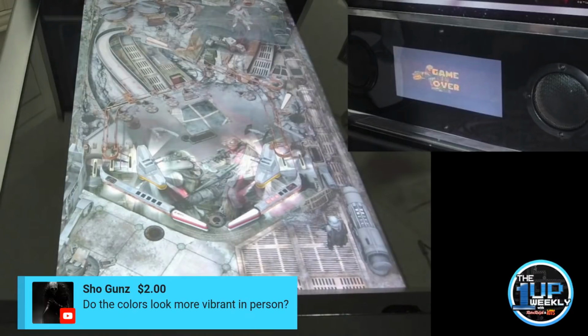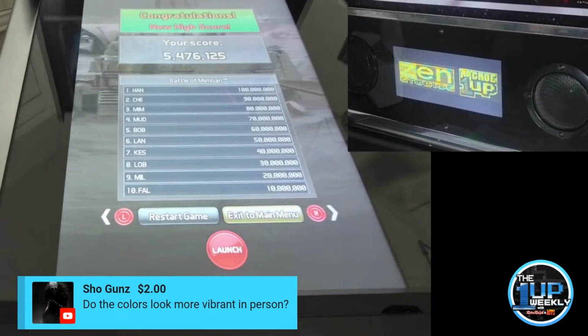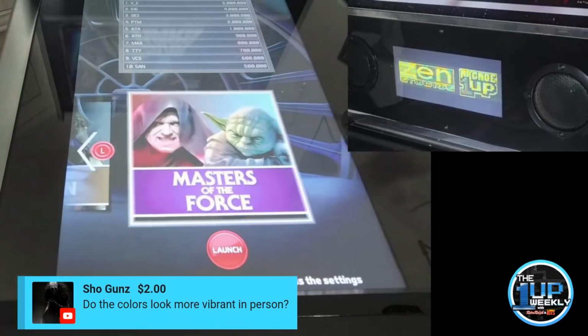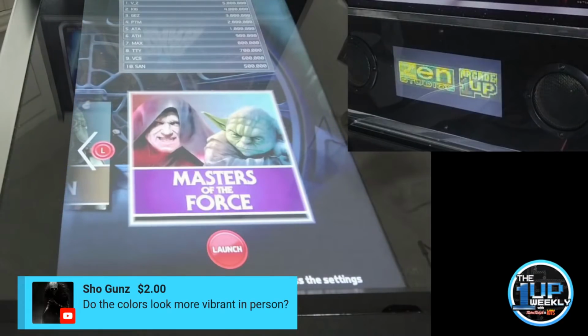Yeah, so this might be a difficult question because I don't think you have a monitor right now. You can't see our live stream, right? You're kind of blind, right? I can turn around and see it, but yeah. Can you take a look at your laptop and compare? The question is, do the colors look more vibrant in person? So compare what you're seeing in person to the live stream.